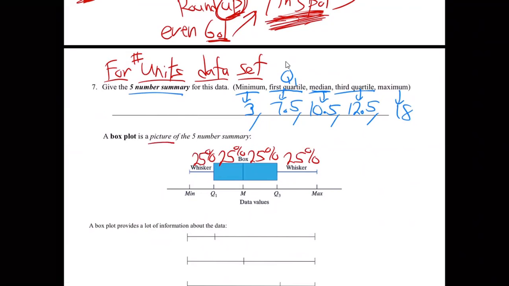So that's what a box plot does. It's a picture with 5 numbers. What are the 5 numbers? The min, like we just found, the Q1, the median, the Q3, and the maximum, like we just found. Those 5 numbers break the data into 4 even sections. I don't mean they're the same width. You can tell some of them look a little wider than the others, but I mean there's the same number of data values, meaning the same number of students who have that many units in each section. It breaks the data into 4 equal sections.